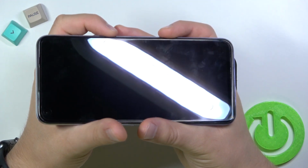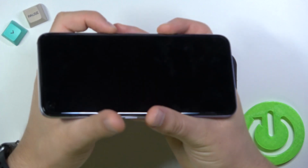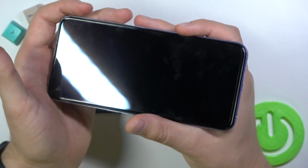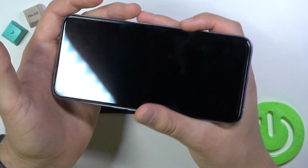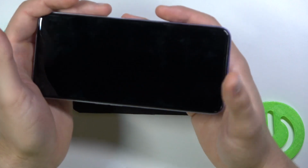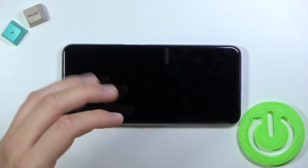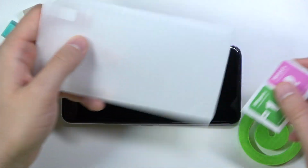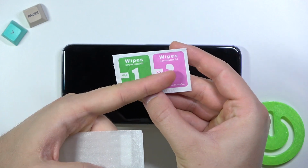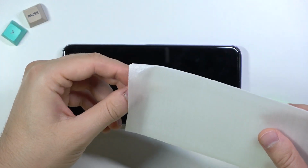The good lighting condition, as you can see, we can spot a lot of fingerprints and greasy marks on the screen, and also a quiet place so that no one will distract us. So right now, let's put the phone right here. Open the box with our tempered glass, where we can find two wipes, wet and dry, and also our glass.